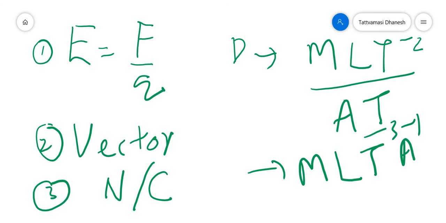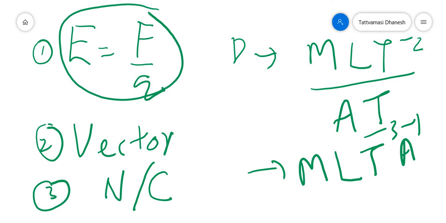So in this video we covered electric field, intensity of electric field. Now I am giving you the second formula after Coulomb's law. We already covered some of the formulas. Now the electric field is really important. It is F by Q. You need to remember this formula as well.